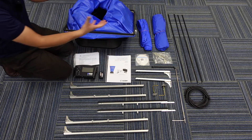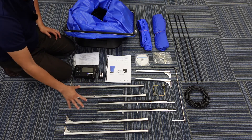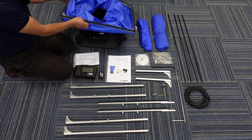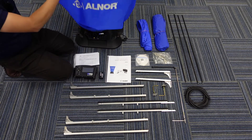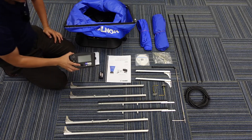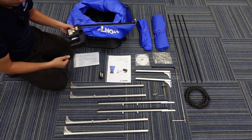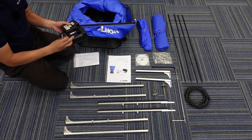To install the hood, you need a combination of different stainless steel tubes to cater to your size. To support the hood itself, there are four stands so that you can set it upright when doing the testing. Next, we have the manometer — this is the main unit that will be connected to the hood. To power the manometer, we also include four AA batteries.